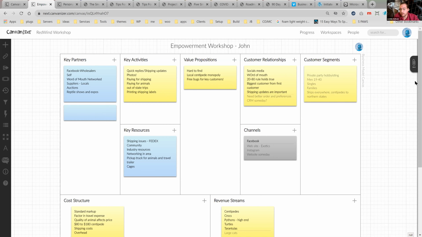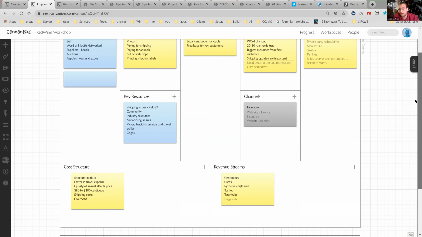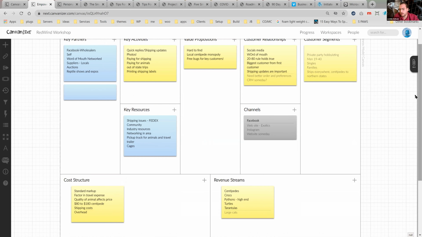And then expos, like conventions where other like-minded people meet up, that's where I see a lot of money. Not as steady as online, but as far as a way to make a lot of money fast in one day, setting up for expos and traveling is a big way, because you're putting yourself in an environment with like-minded people who are already interested in your product. So that takes a lot of the work out of trying to find customers.